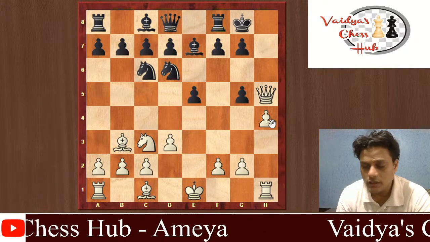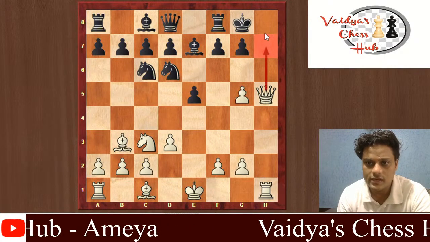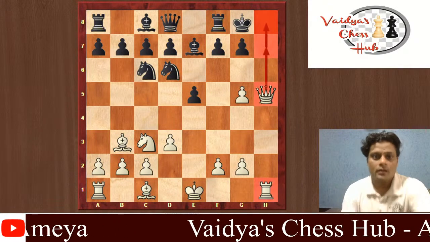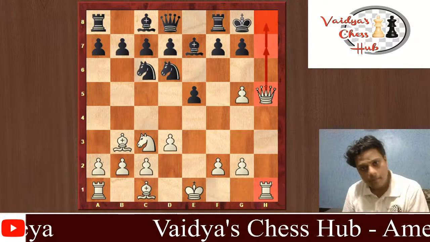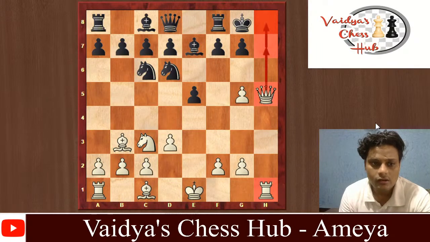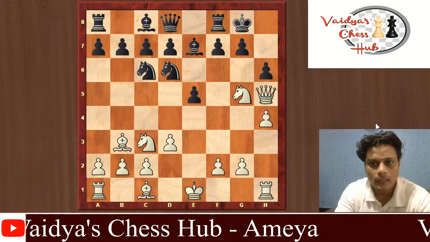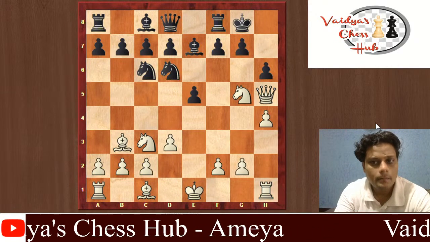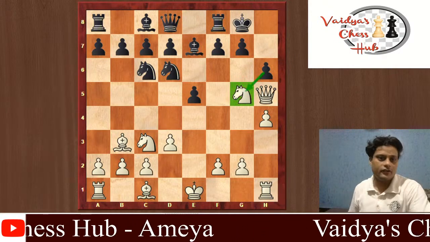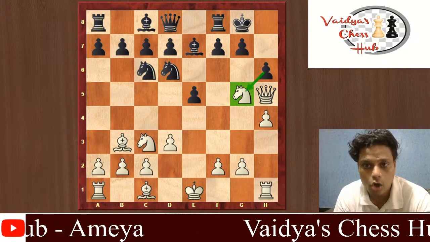I will show you very quickly. It's h takes g5. Now the threat is very simple: queen h7 or queen h8, checkmate, with the support of the rook. Mate on h7 and mate on h8, and there is absolutely no way that the mate can be stopped. So clearly, after h4, black cannot take this knight. This knight is immune. You cannot take it, because after h takes g5, there is no way of stopping the mate on h7 or on h8.